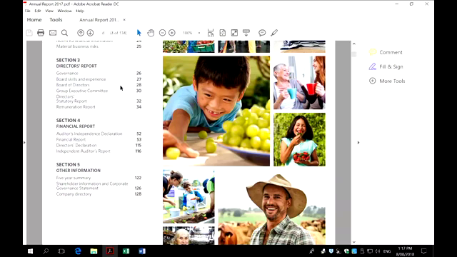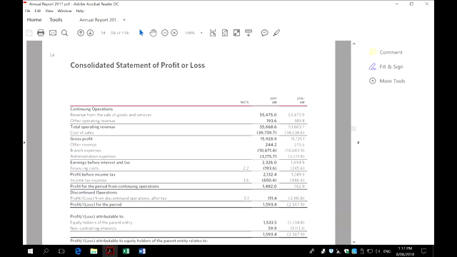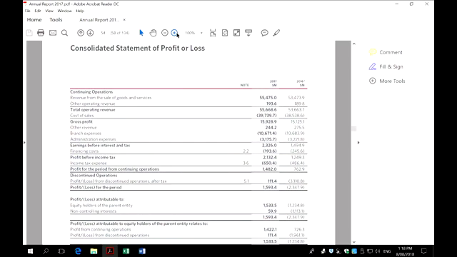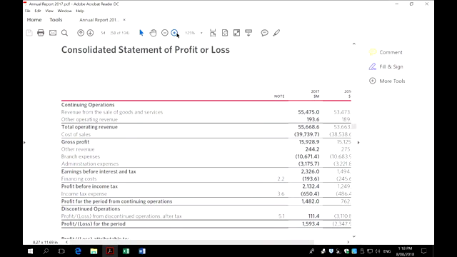Okay, so this is the structure of a typical annual report of a listed company. Now we're going to focus on the financial performance of the company. We'll start from the P&L. That's where you'll find the income, expense, and other charges of the company. At the end, you will see. Let's make it larger.